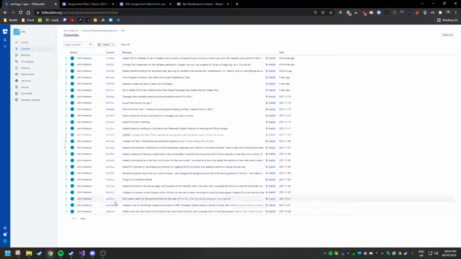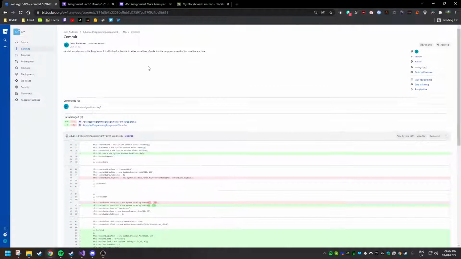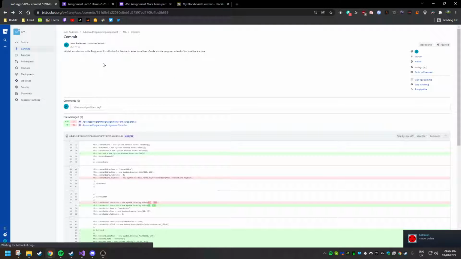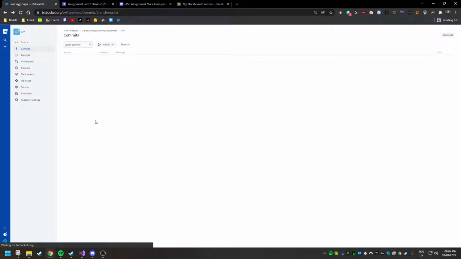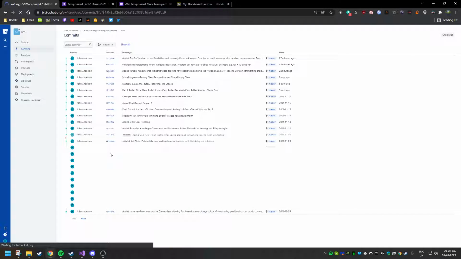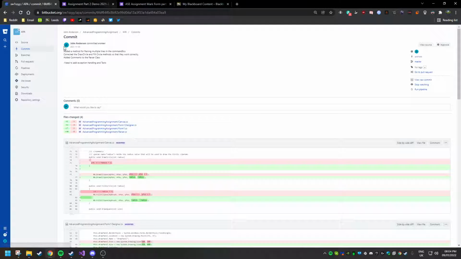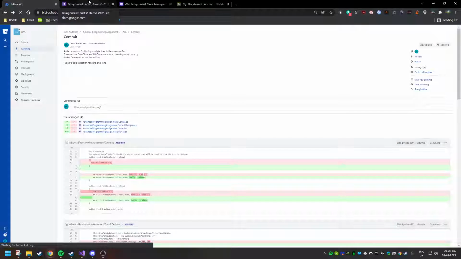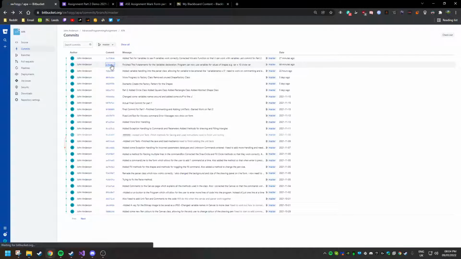I can show you some of them as well. It says what I've done on my program, what I've added to my program, sorry. And then in others, it says what I need to do. So here's a good one. Added a method, corrected a bug, and what to do in the future. So yeah, I'll show you one of the newer comments as well.